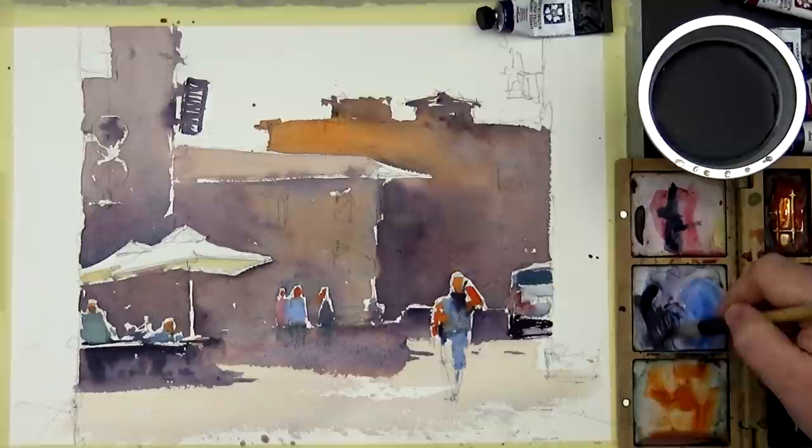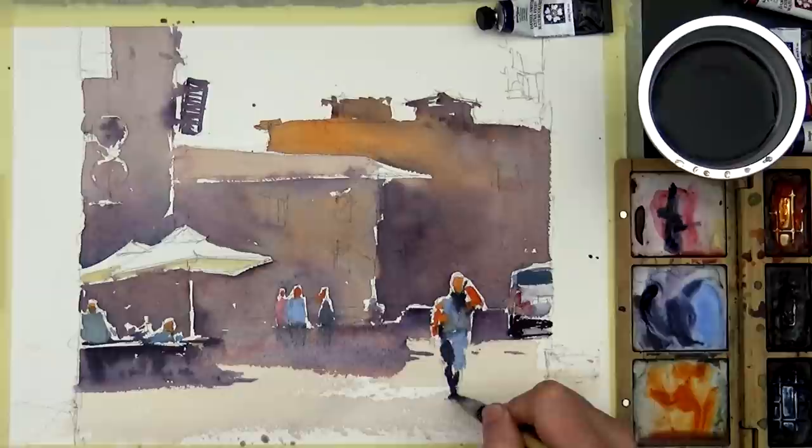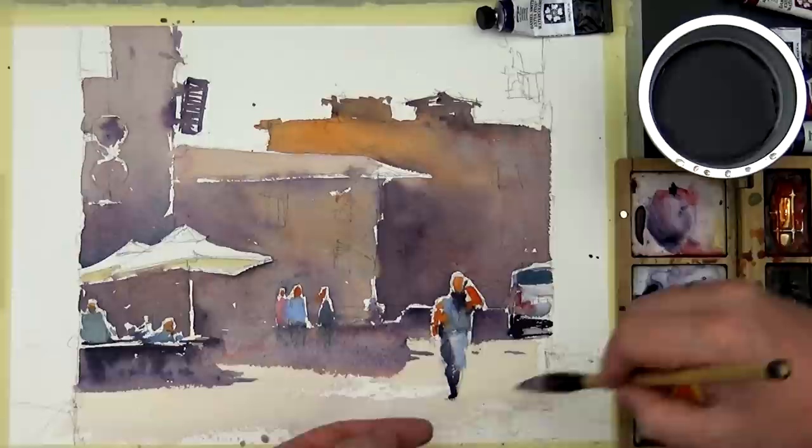Moon glow with the indigo together. My favorite special effect.